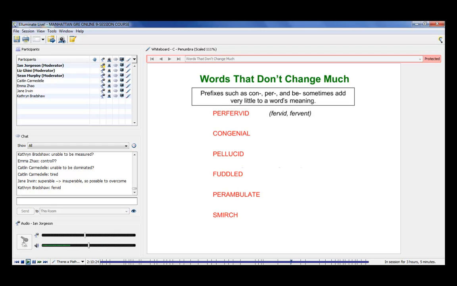Yeah, precisely, fervid, and it's exactly the same meaning, right? Very fervent, very impassioned. Okay, so keep going. How about congenial? What word are you used to saying? What does it mean? And what do you think congenial means then? All right, so genial, friendly, kind. Also gets along well with others is another meaning of genial. So what do you think congenial is?